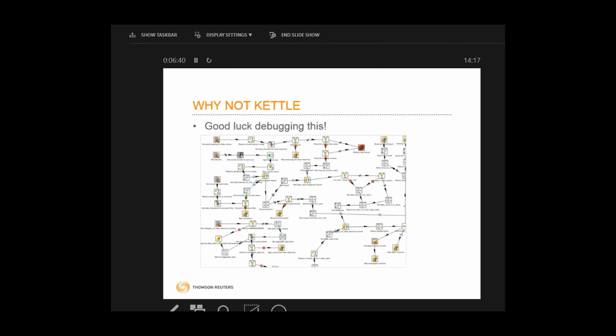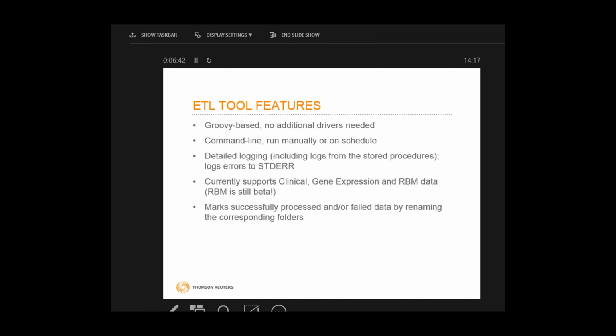So what we did, we rewrote it in Groovy, so it's in line with all other tranSMART code. It's Groovy based. Of course, when you package it in a jar file, all the drivers, whether it's Oracle or in the future Postgres, are all there. So you just need that single jar file. You don't need anything else. And the configuration file is pretty simple. You just specify the connection parameters to the database, and that's it.